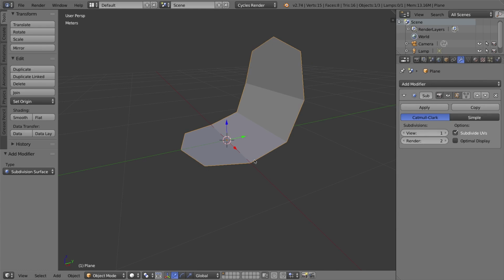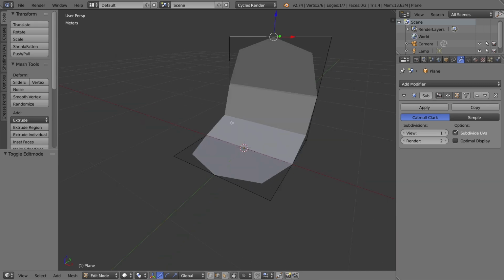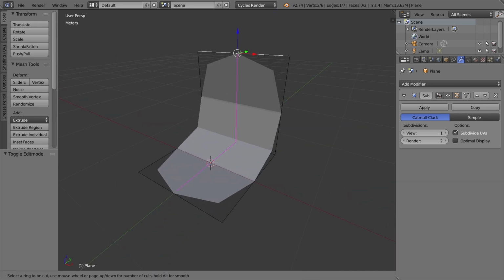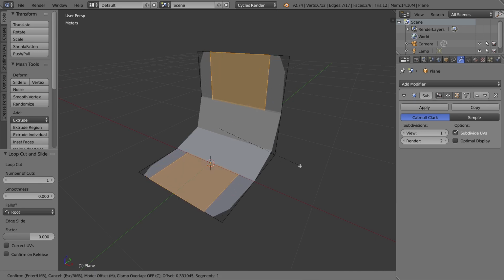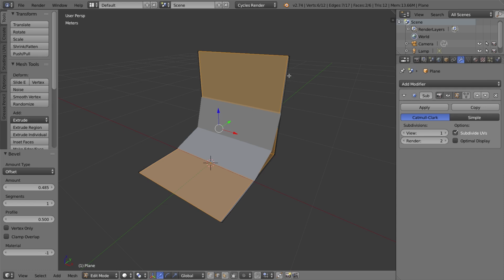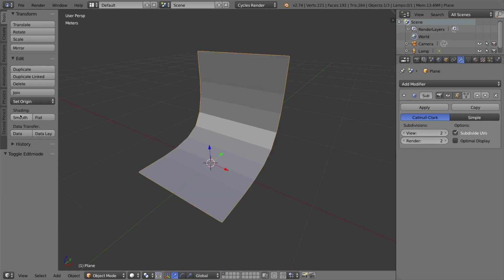I want to keep it having kind of sharp edges though, so I'll press Tab to go back into edit mode, and I'll do some loop cuts here. So I'll press Ctrl R and then click and right click, and I'm going to bevel that, so Ctrl B. I'll pull that out to right about the edge to keep that hard edge there. I'll do some cutting on the top and bottom as well, so Ctrl R, click, click, and then Ctrl R again, click, and click. I'm going to turn my subdivisions up to 2 for view, and I'll press Tab to go back into object mode, and I'll set the shading of this object to smooth it out.